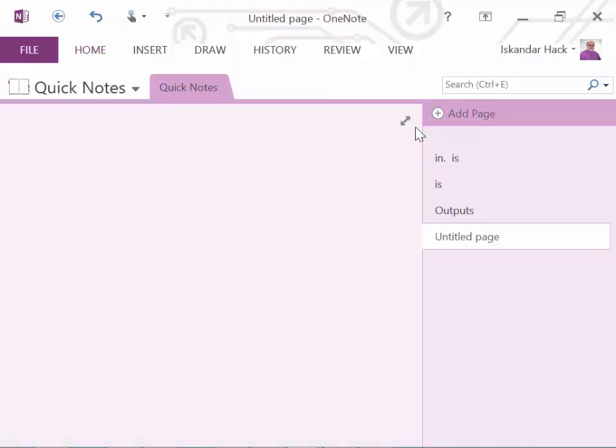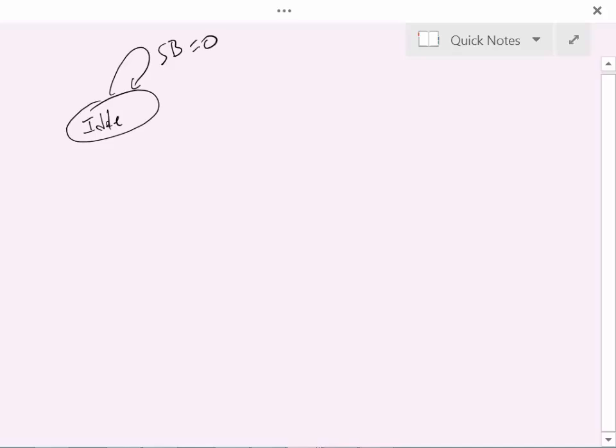We basically come up with idle, and we stay in idle, and we would quite often list start. I'm going to abbreviate that. This gets really messy, but I'm going to say start button equals 0. We stay in the start mode until then.